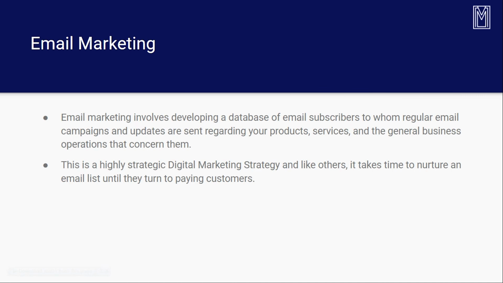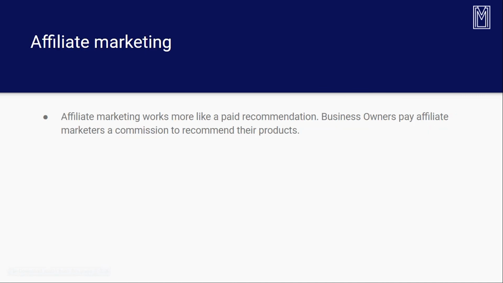The next concept I'm looking at is affiliate marketing. Affiliate marketing works like a paid recommendation. That's where business owners pay affiliate marketers a commission to recommend their products. You can find this in a lot of places, on Twitter, or social media platforms where you find influencers. That's where you pay influencers and then they package your product. You can also see it in a lot of e-commerce websites. And recently, even non-e-commerce websites or brands adopt this because it markets their products faster, where you sign up on the website and get a unique code, more like a referral program. When you get another customer to sign up with your referral code, or to buy from the website, you get a token out of it.